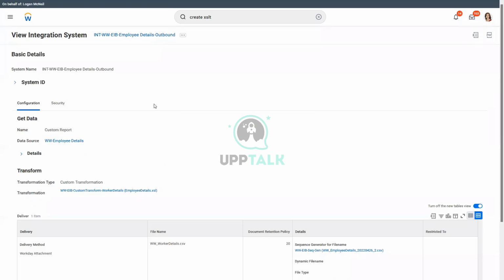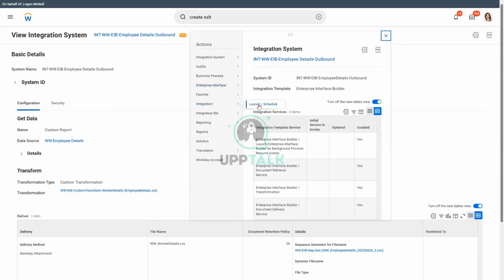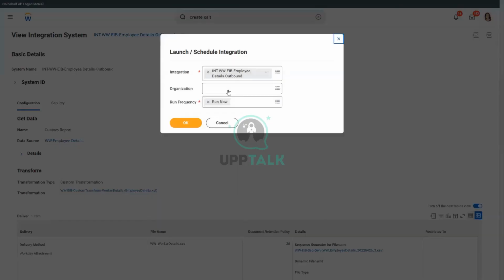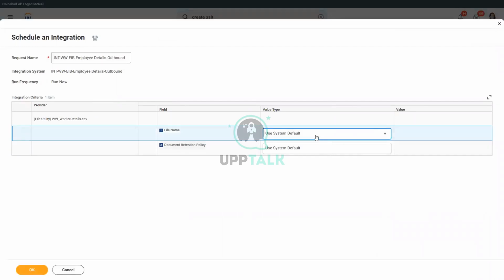So let's see if this works. Let's see if we have done everything correctly. So we go to Integration and Launch. Let me use the new file name. Determine value at runtime and next.